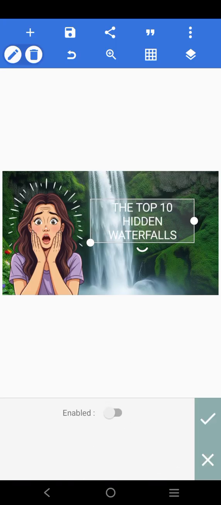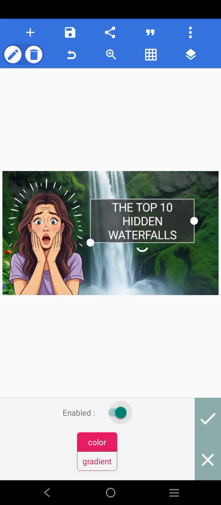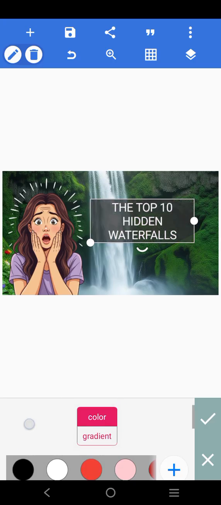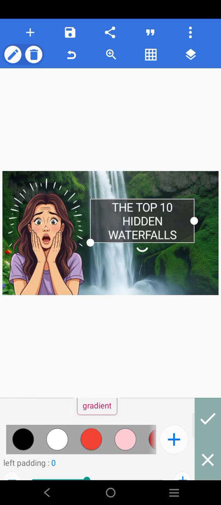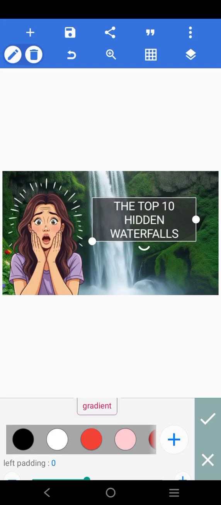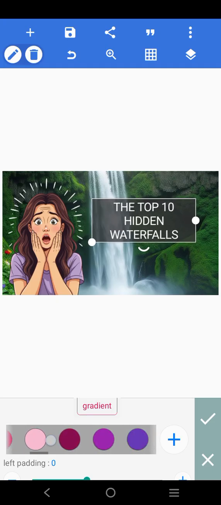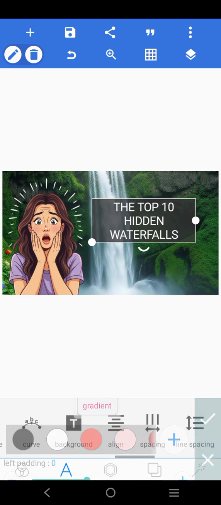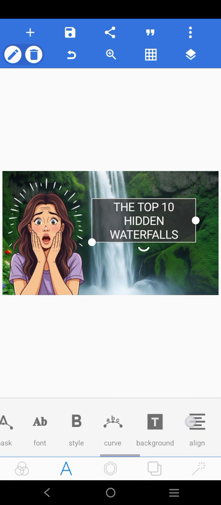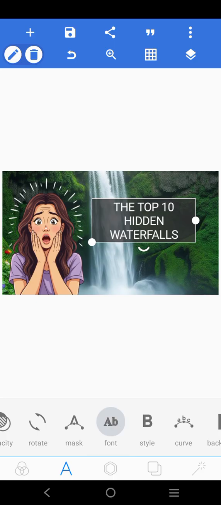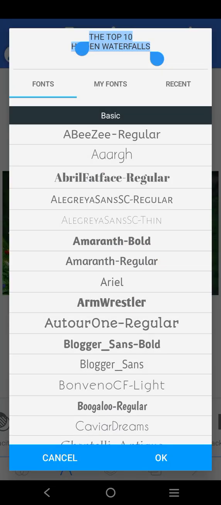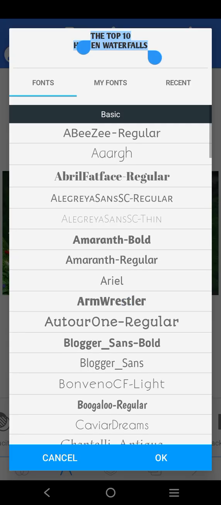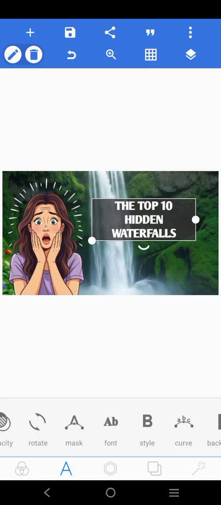And I will click the background and enable it to add the background surrounding this text, and I will choose black and click OK. And you can also choose the font. For example, I will choose Arm Wrestler and click OK again.